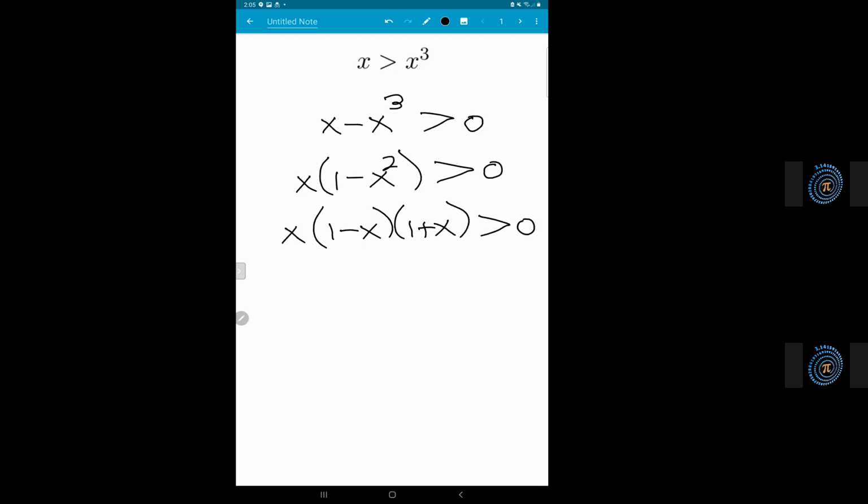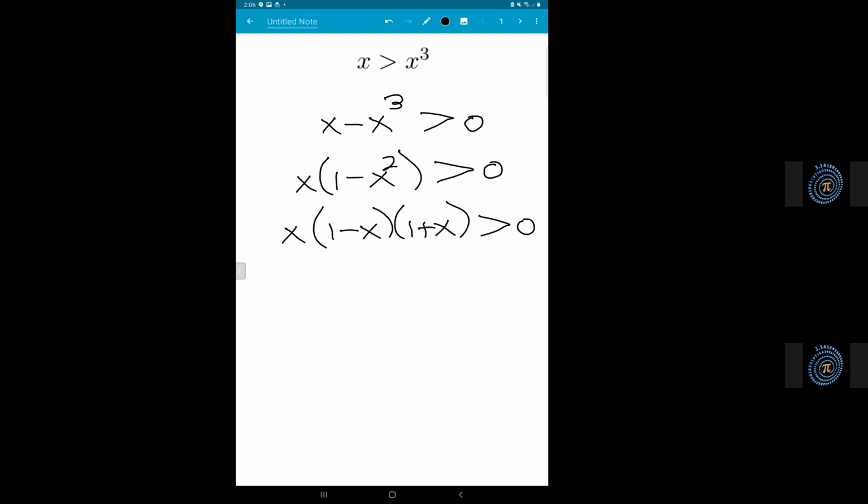So there are three factors present, meaning there will be three critical numbers, or rather partition numbers. What are the partition numbers? If you read the module in advance and also viewed the video lecture on this, the partition numbers are those values of x which make either the numerator or the denominator zero. In other words, the zeros of all the factors appearing in the expression. So there are three factors, and they are all linear.